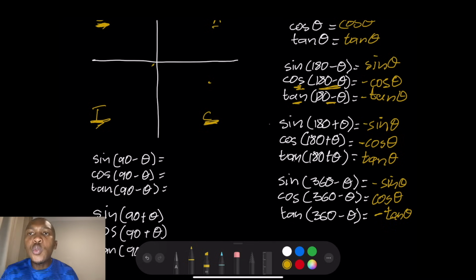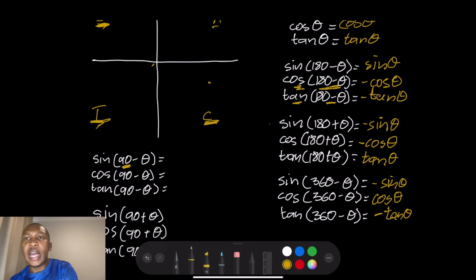Now, just quickly, I wanted to find ways of expressing 90 minus theta. Please hear me out carefully. We know 90 minus theta is in the first quadrant. I wish I could show you why that is the case, but I don't want to make this lesson too long. Remember that we do this for both 90 degrees and 270 degrees, but I'm just going to illustrate it with 90 degrees for now. So with 90 minus theta, the ratios change to their co-functions, or co-ratios.